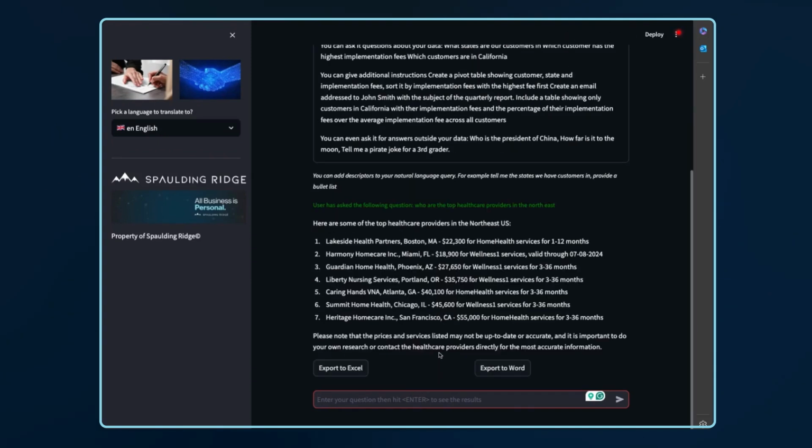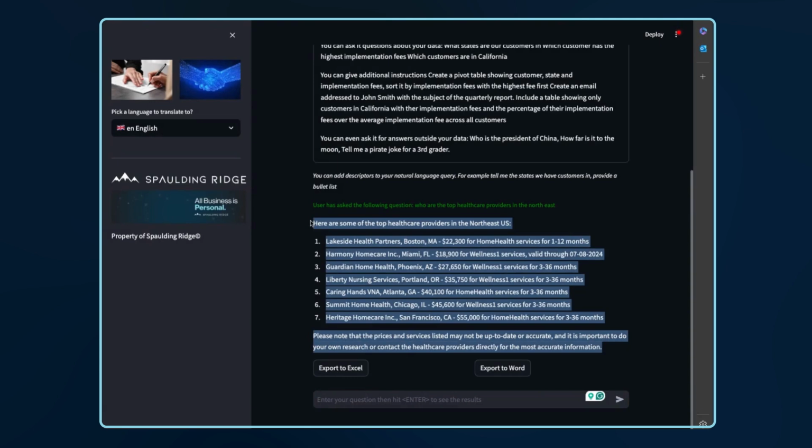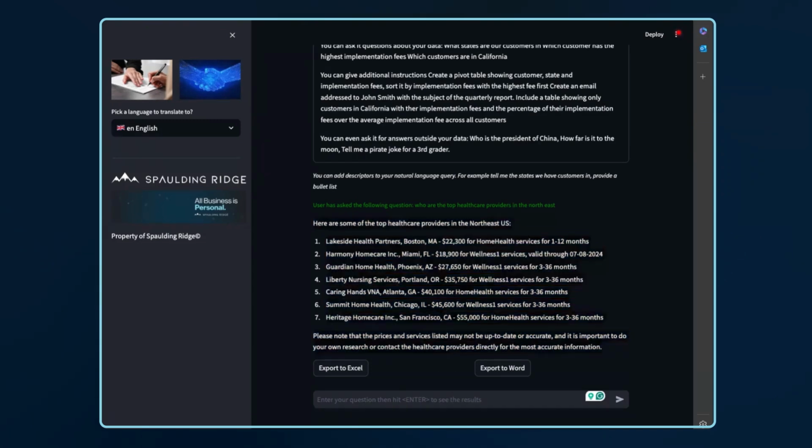Unlike the other chatbots that I see out there, you can either work with your current data or you could work with external data, but you can't necessarily generate an email off of your data and then ask it questions outside of your data. This data is not in our database. This was a GPT style answer, but it's all run within Snowflake, all governed within Snowflake. No data leaves Snowflake.